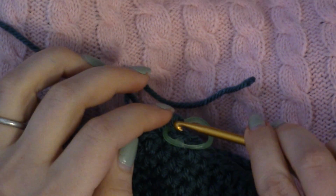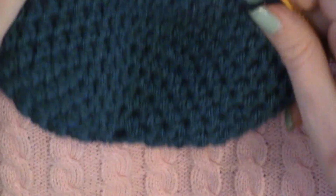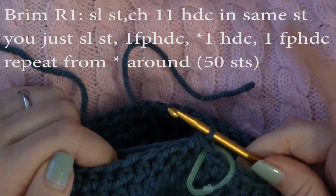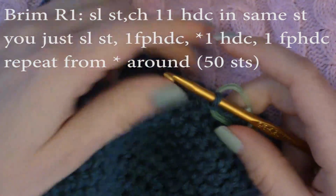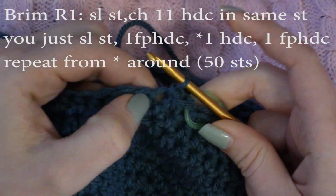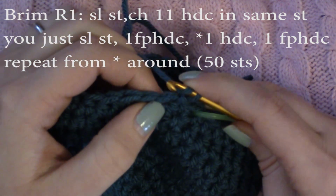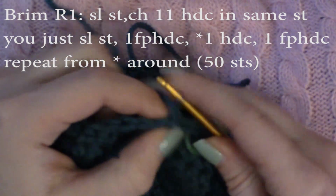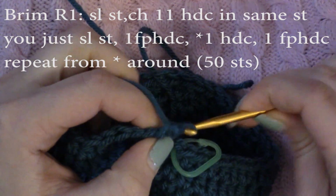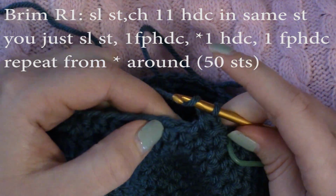Alright guys, so now we've repeated that 5 times, and now we are going to finish the brim. And so that is 2 more rows. The first thing that you're going to do is slip stitch into that very first stitch. So the next stitch after your marker, slip stitch into that. Then we're going to chain 1 and half double crochet into that very same stitch that we just slip stitched into. Then we're going to front post double crochet the next stitch.